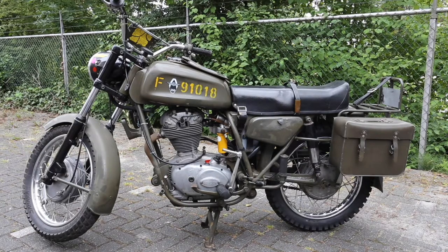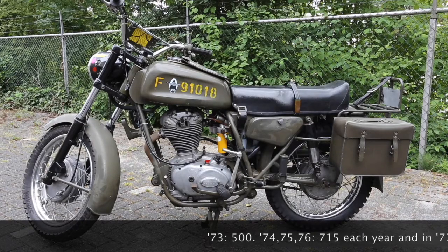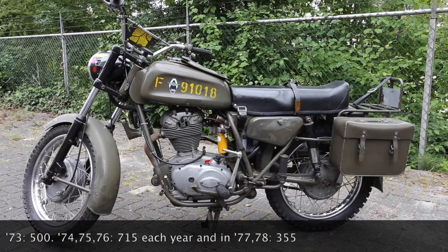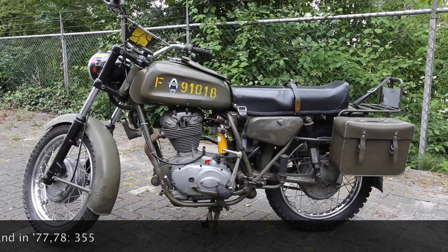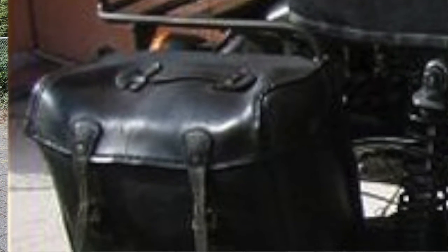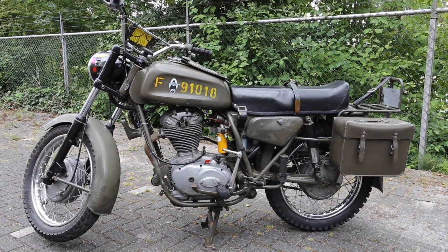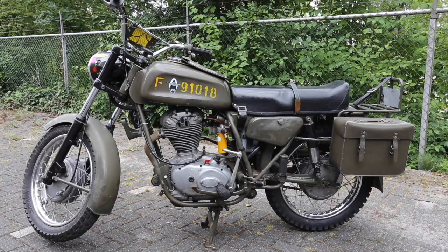Over the whole life cycle of these bikes, from 1973 to 1978, there were very few differences between them. Early versions still had leather cases, which may have looked nice but deteriorated badly. Very late ones had Koni dampers — adjustable, with the spring on the outside. This one is somewhere in the middle, a 1974 or 1975 according to the numbers. Production numbers were about 500 to 700 per year, tapering off at the end.